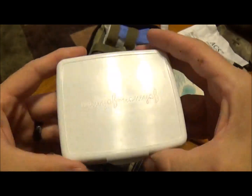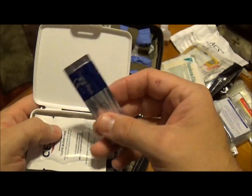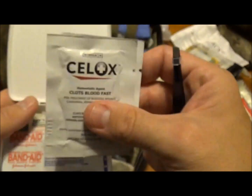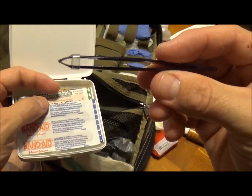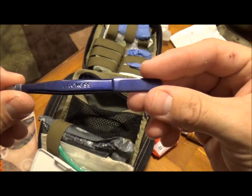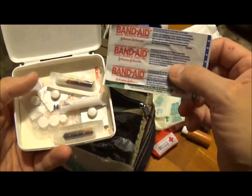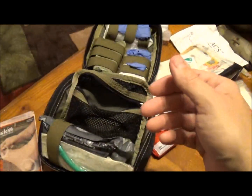Let's open this box — you can buy these at Walmart for a dollar; they just come with Band-Aids, but I've customized it. First thing you'll see is a vacuum-sealed, sterilized scalpel. A couple packs of Celox, which is great for small lacerations or wounds that just won't stop bleeding. A good pair of tweezers — take those plastic tweezers that come in most medical kits and throw them in the garbage; they are absolutely worth nothing. Invest in a good set. Also in here: various bandages, migraine medication, iodine swabs, a nasal inhalant, and waterproof bandages.